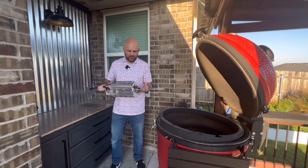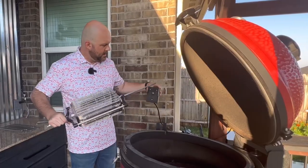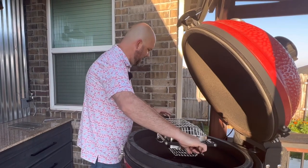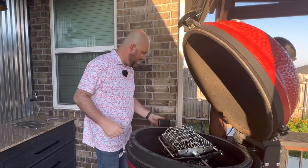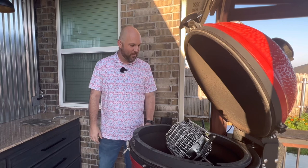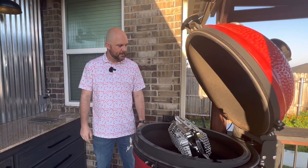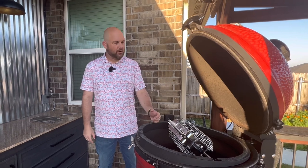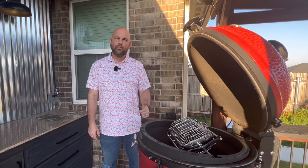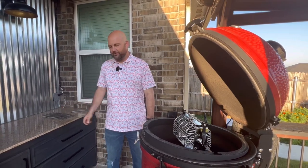All right, friends, so let's show you how this rod goes on there. What I like to do is take this off, put it on like this, slides right on, put it on that way, push power, friends. We've got our first Joetisserie basket, new and improved stainless steel. I can see myself doing chicken wings on this, homemade french fries, so much.